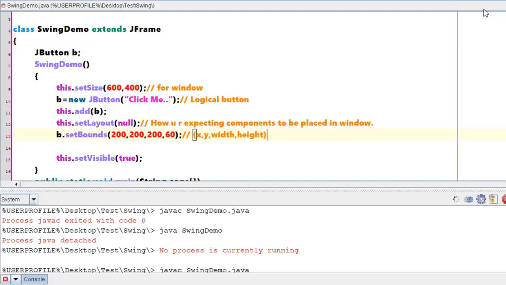Sir, can we assign a text to the button directly with any method like set text? I need to just cross check. Yeah, I think it's possible because most of the time we will not be hard coding the things. We will be using the properties. That means I'll show you. I just wanted to give you an overview of how a simple example will be. Later we will see how we can develop these kinds of applications using Eclipse.